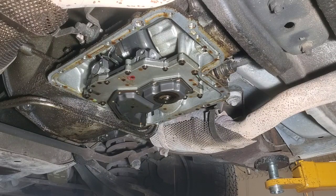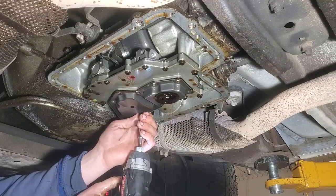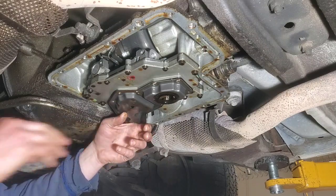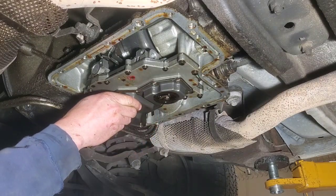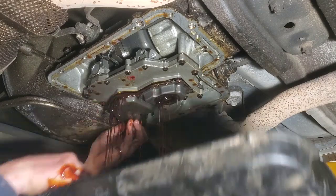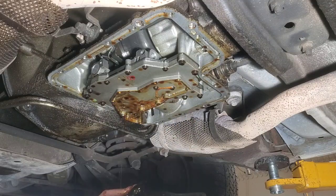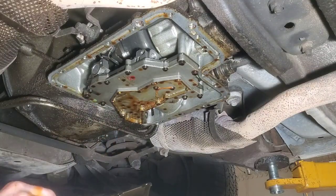And then I think I have one more, another 5/16 one, and it still might stay in place, so I'm just going to kind of hold it till I set the gun down. The gasket came with it, which is good.